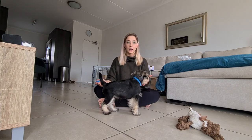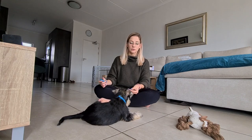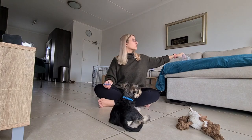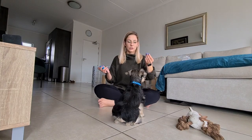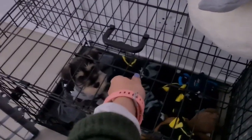For breakfast time, he is super playful and energetic when we wake up, after going potty, so I do some scatter feeding in the crate. The crate is next to me on the couch and he knows that every time he goes into the crate he gets a treat — that's how we incorporate crate training. So every time he goes into the crate he gets a treat, and we scatter his food there for breakfast time.